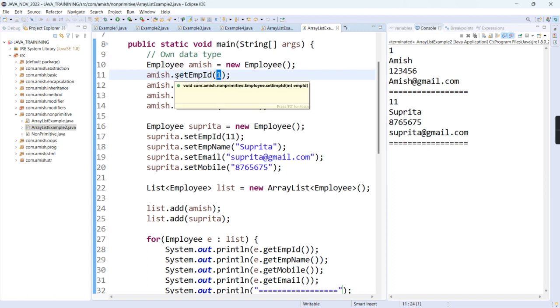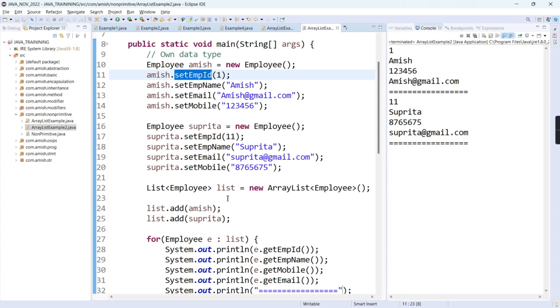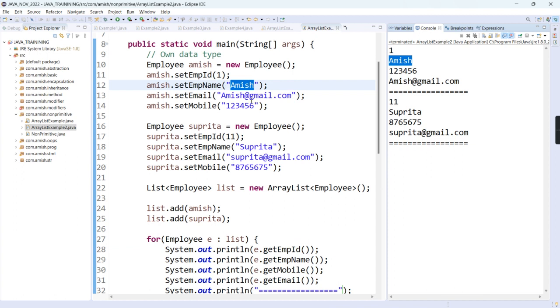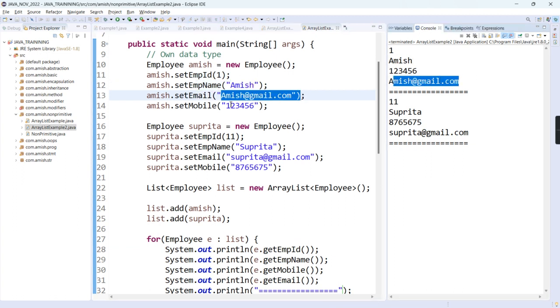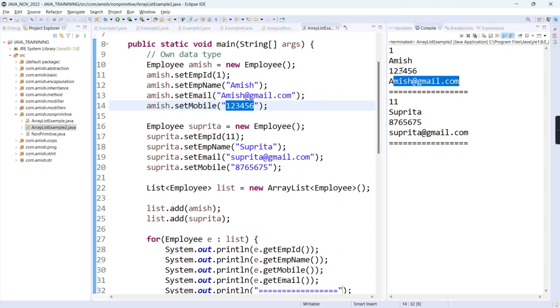To set the employee id we have this setter method, and to get the employee id we have this getter method. I added one, we got one here. I added Amish, we got Amish here. I added this email id, we got this email id. I added this mobile number, we got this mobile number here.